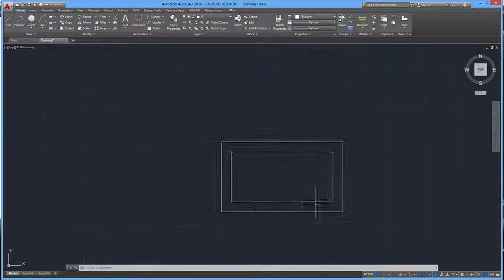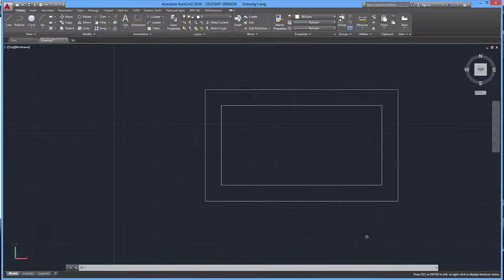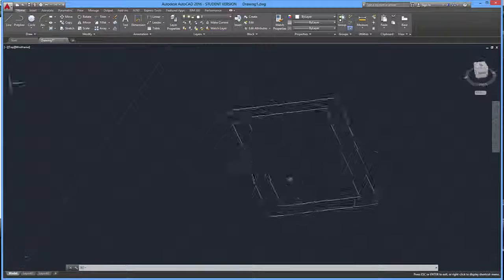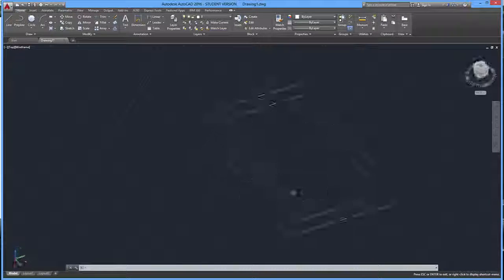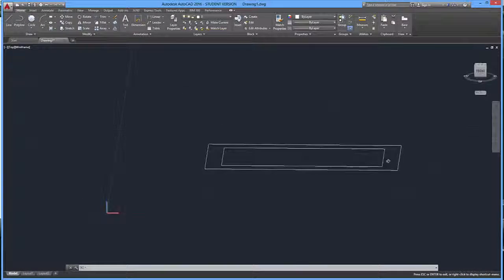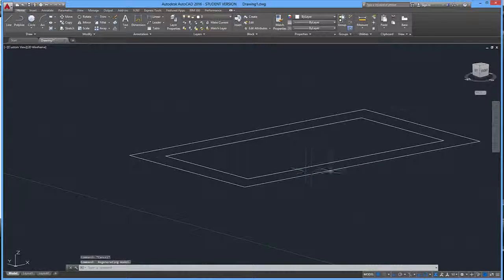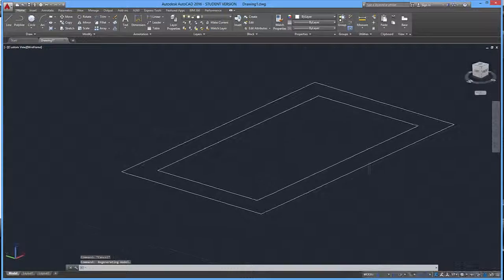So to make this 3D in a sense, because we want to make a house like I said, I'm going to hold down Shift, and while holding down Shift I'm going to click in the middle button of the scroll wheel, or the middle scroller, and I'm going to turn the screen. So I'm holding down Shift, holding in the scroll wheel of the mouse, and I can turn the screen. So I've turned it to a 3D-ish view, and let's go ahead and raise this object.